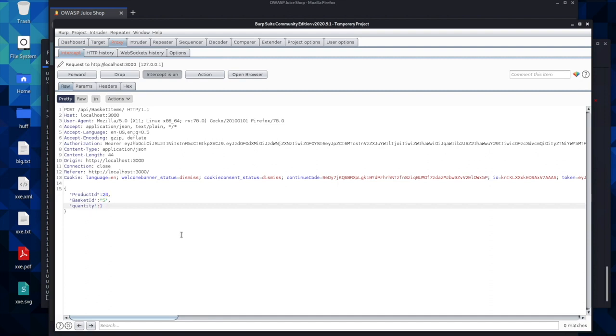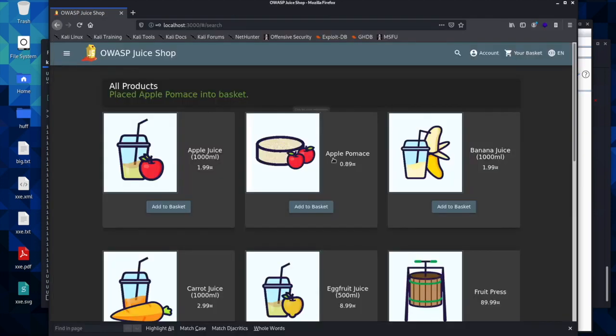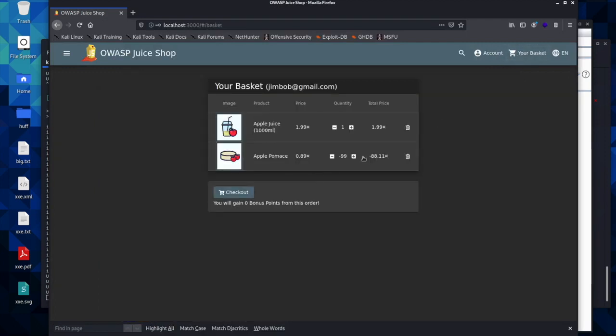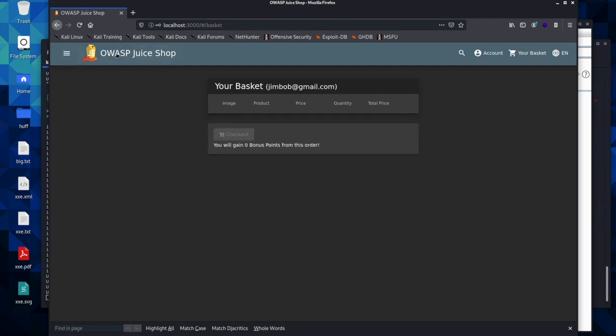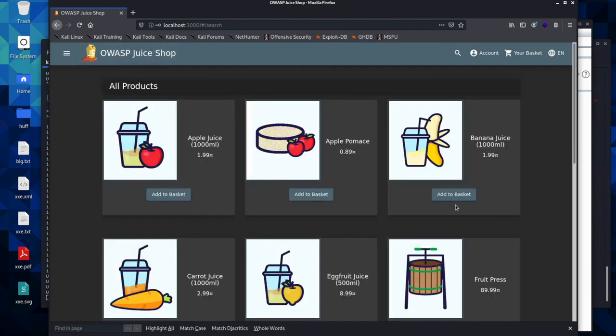Let's see if it will let us do what we did in the previous challenge and put in a negative amount. So try 99, turn the intercept off. It says we were able to add those to our basket, and they're going to pay us. That didn't work. Okay, they're going to pay us if we do that. So we'll go ahead and try that again. $100 wasn't enough, so we'll come back to our products.